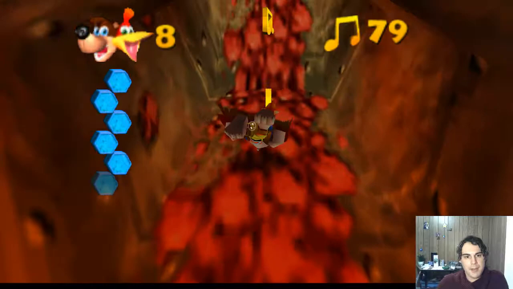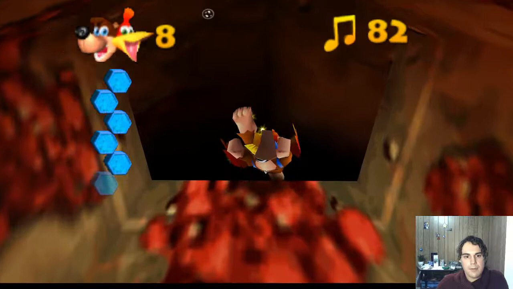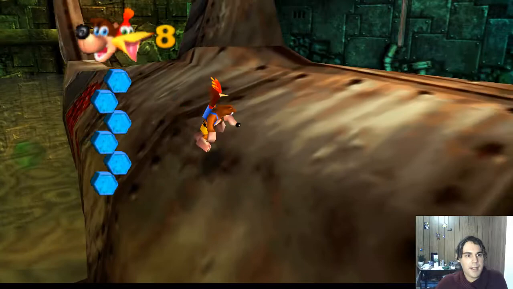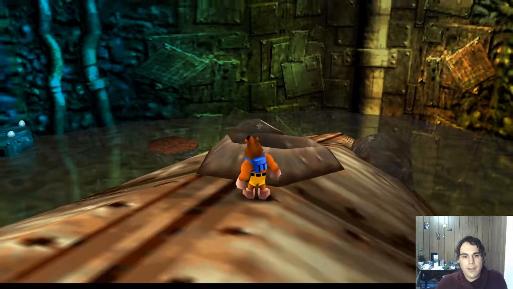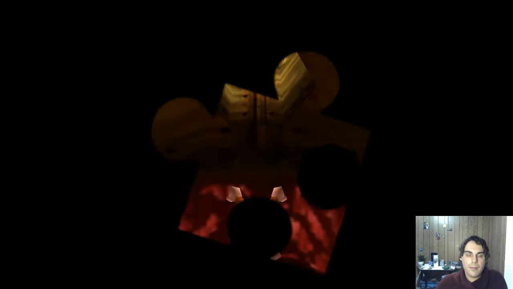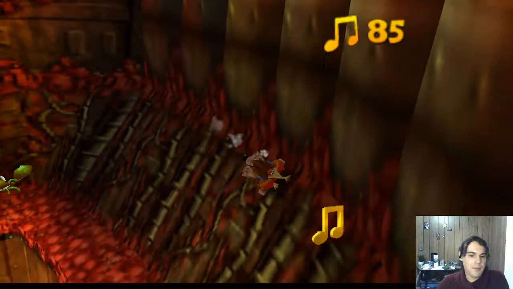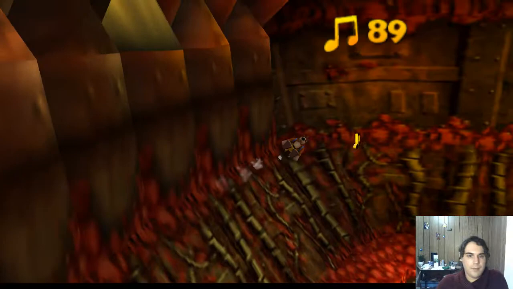3, 4... That's 5. You know what? Let's go ahead and go through here. I'm gonna go back in the top, just to confirm that there's no room on the opposite side, if I just don't go through the blades. Actually, I think it is. I think it's the tooth room. But then the tooth room is actually just part of the room I was just in with the tendrils, so... Maybe I somehow just left four notes in this room. That could be, right? That would be really dumb if I did that.